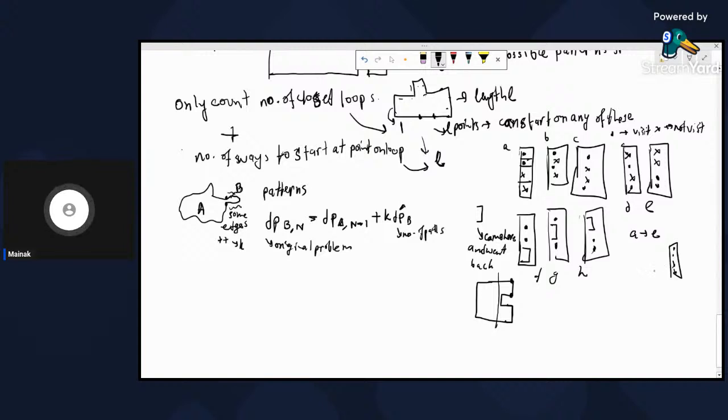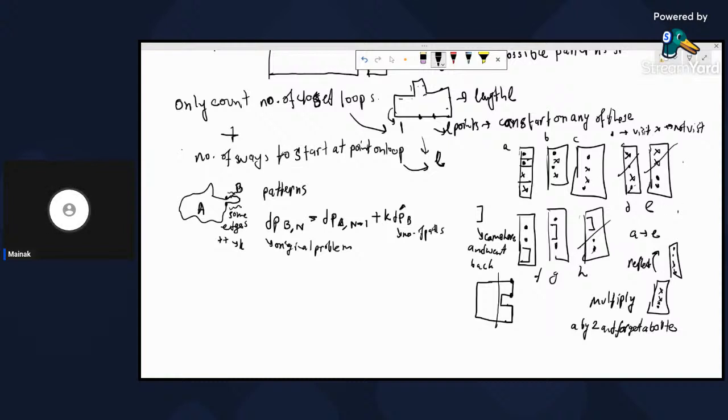This one, if you reflect, then you will have E. So what this basically means is that we just have to multiply A by 2 and forget about E. This way we can remove E, we can remove D because D is the same as B, and we can remove H, which is the same as F. So now we have these different types.